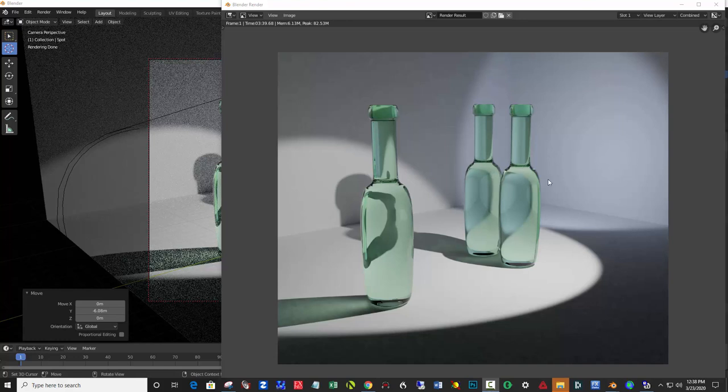Okay, so this is the end result. I've got a photo box that I made. I did a quick mesh model of a bottle and copied it 2 times and moved it out on the X and the Y axis. Put in 2 spotlights, a main light, and then put a little splash on the other wall. And what that does is it allows the refraction of the glass to show us all this lovely transmission and projection and all that.